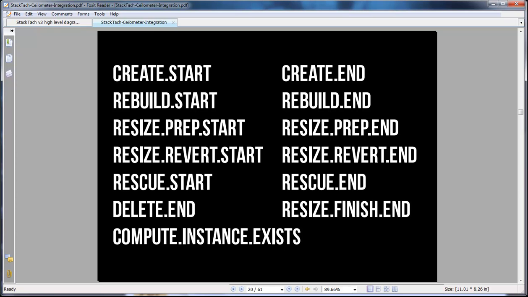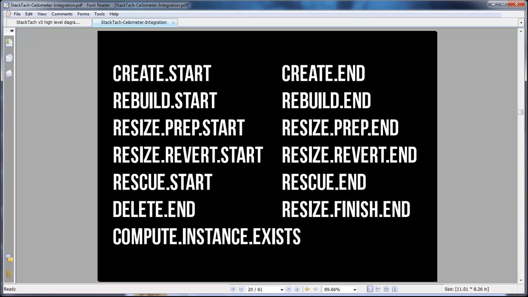Hey guys, so in this screencast I'm going to talk a little bit more about the .exists notifications that come out of OpenStack. I've talked about this before in other presentations, and I'm just going to touch on it briefly, and then I'll show you how we're proposing to solve this problem with StackTach.v3 in Oahu, the Oahu Pipeline processor, and in Winchester. The two are going to come together at some point soon.